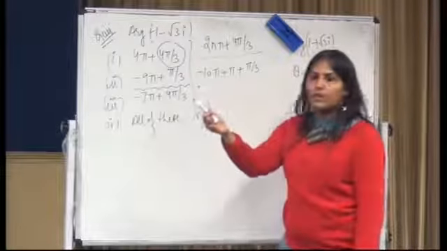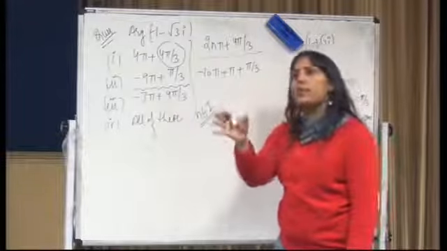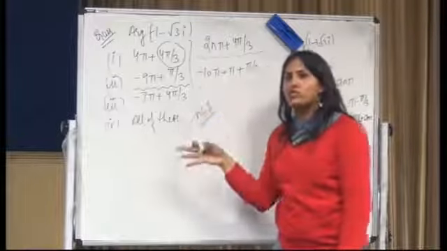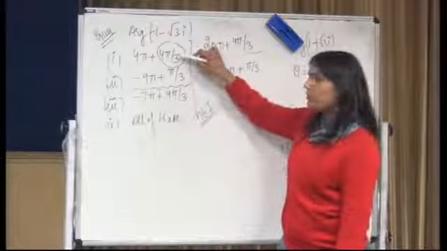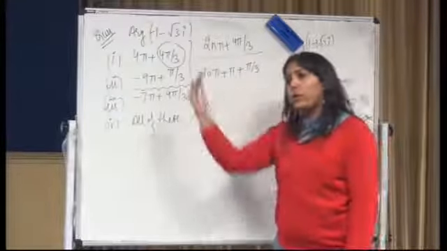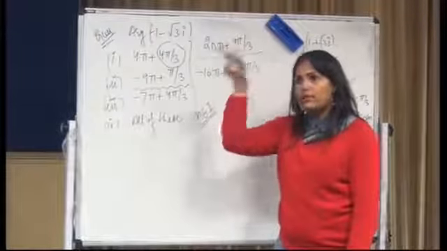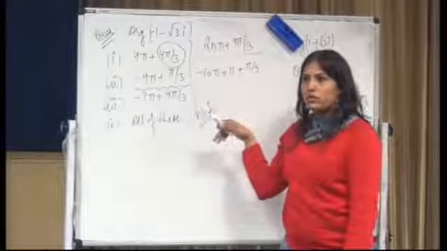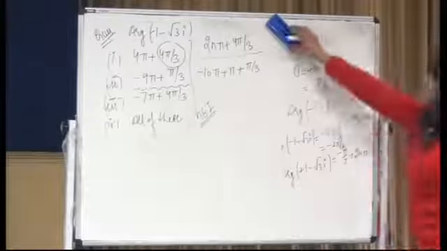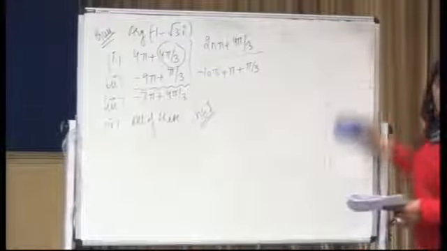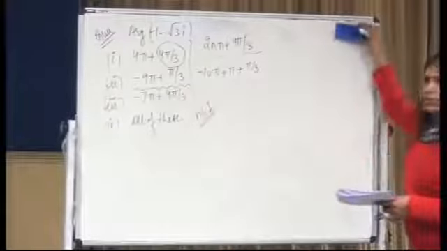Just a moment back we did it, na? Don't take the principal argument, because this is in general. So they have written 4 pi by 3, that is pi by 3 plus pi. That angle is given in the options. Not getting it? Is it a problem for everyone? Are the rest getting the idea or not?